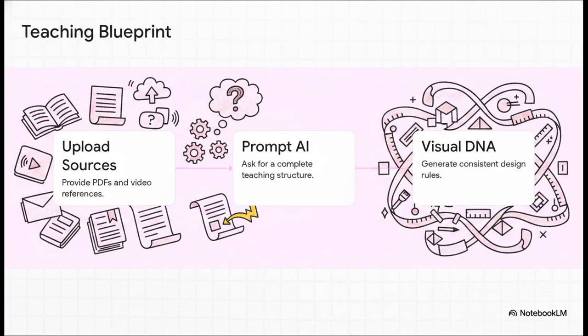Let's walk through the exact sequential workflow to make this happen. Step 1. Upload your source material. Feeding it diverse sources like official NCERT chapters right alongside expert YouTube video transcripts builds the perfect foundation. Step 2. Prompt it specifically for that teaching blueprint. And then Step 3, which is honestly a total game changer. Generate a visual system DNA.